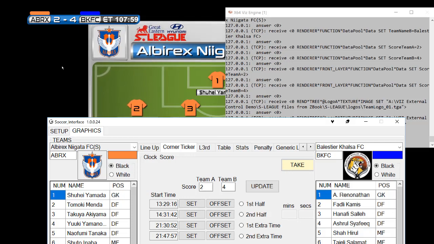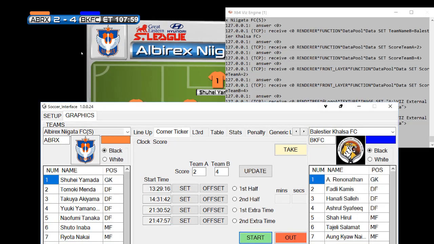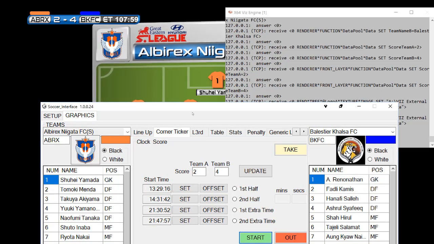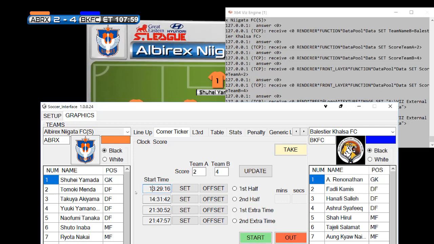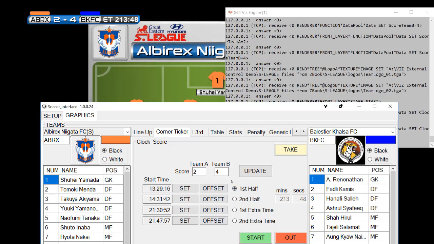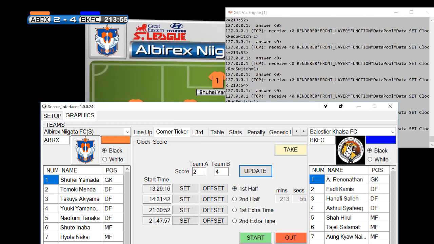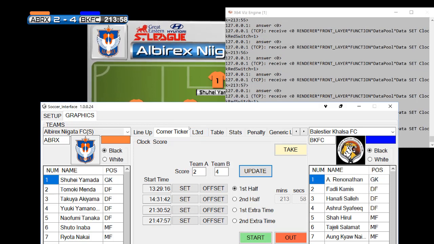Now for time, Viz actually has an internal clock, an internal timer as well. So we can set the start time here, and we can also say this is the first half, and so on and so forth, and then we click update, and as you can see, it starts counting up for the game time.